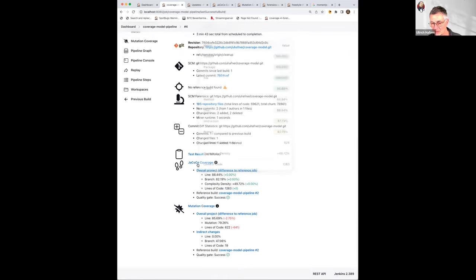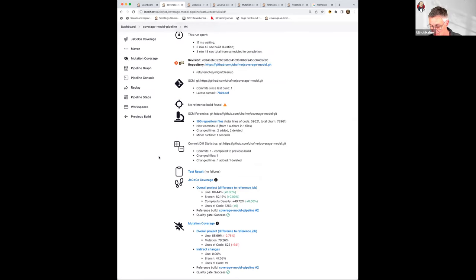Especially now I've integrated, for instance, code coverage from JaCoCo. It's line and branch coverage. And I've also integrated mutation coverage using the same model now. And this is a concept I'm using in my warnings plugins as well. I have results for Checkstyle, for SpotBugs, for PMD, et cetera. And it would be simpler if I have them in one side panel and show only the results I'm interested in. So when I'm looking at code coverage, I want to see only code coverage and no warnings. And if I'm looking into my warnings plugin, I don't want to see the test results. So maybe we can focus more on the details I'm interested in for now when we are using the sidebar.